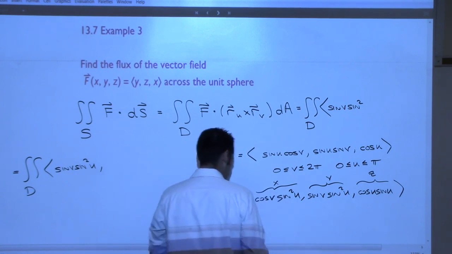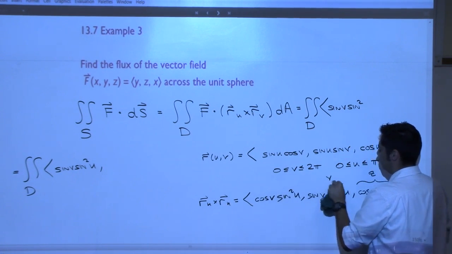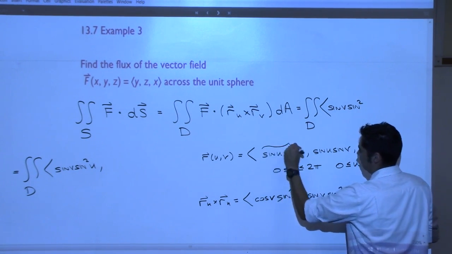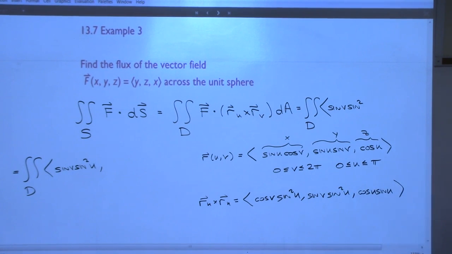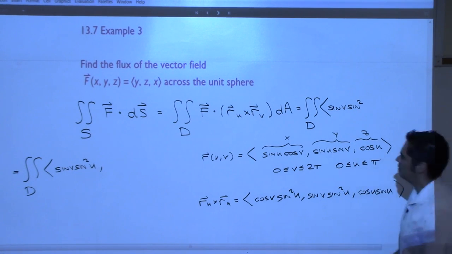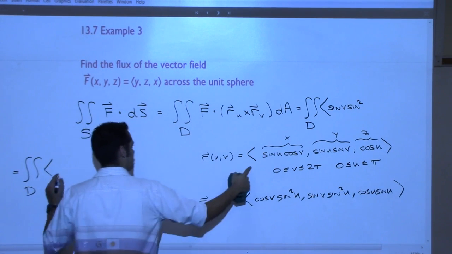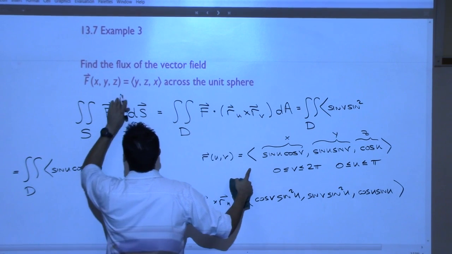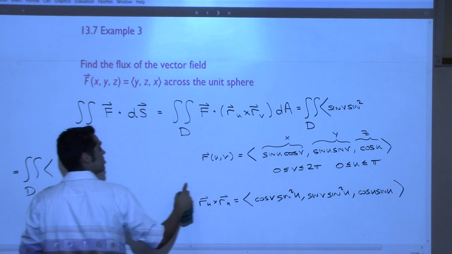Oh, hold on. Oh, why didn't anyone catch that? Hold on. Yeesh. That would have been a disaster right there. This is x. This is y. This is z. All right. Sorry, the cross product was just for that second part, right? Okay. So this is sine u cosine v is x. It must be too close to the end of the semester.